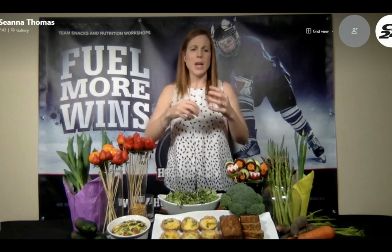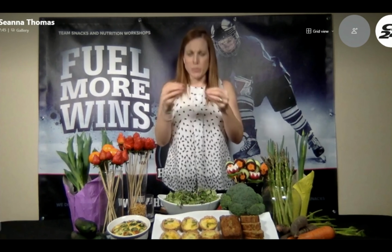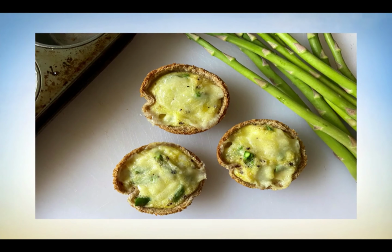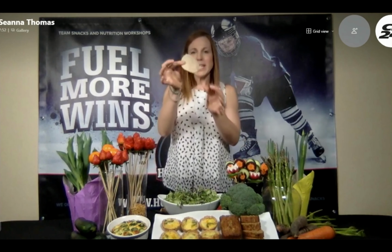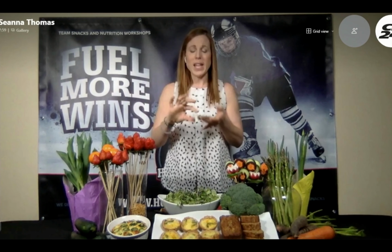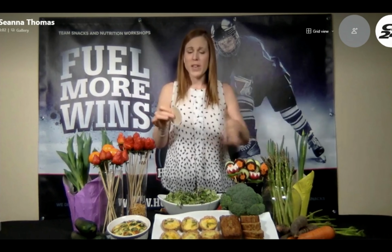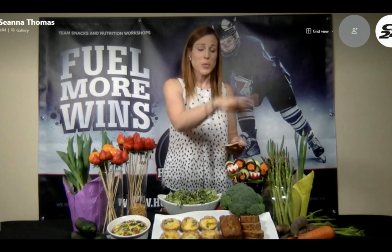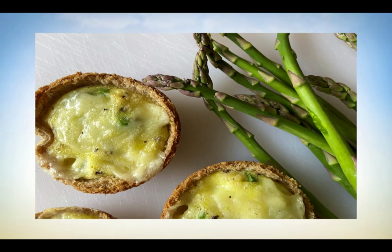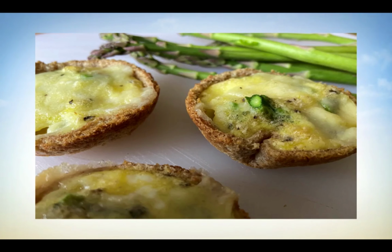I think a lot of people think when they need to make these little quiches or fun breakfasts that it has to be difficult. But all I do is take a glass and cut a circle out of the bread. You press it into a muffin tin, and then you can fill it with your asparagus and your cheese and your egg and bake it in the oven. It's really easy and fast for breakfast or a snack, and it's so fresh because asparagus is actually Ontario's first crop that comes up in late April and May. So it's a really nice seasonal local produce, and it's nice to support our local farmers as well.